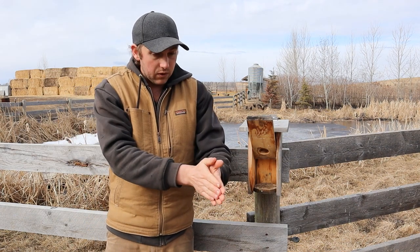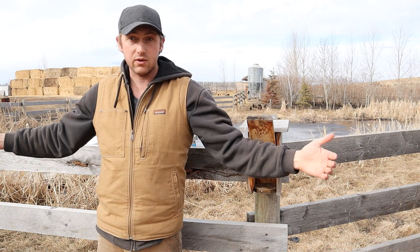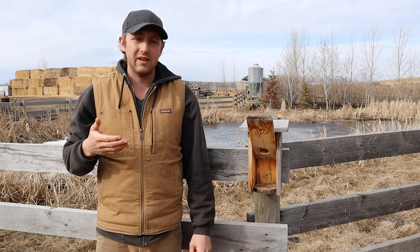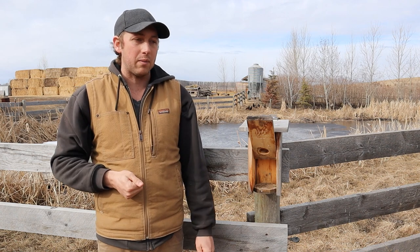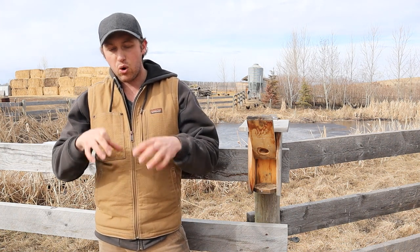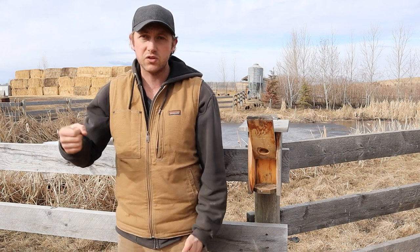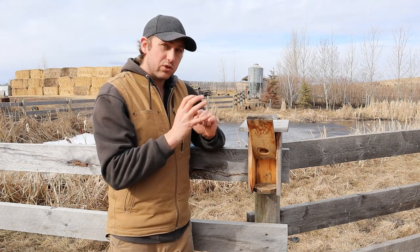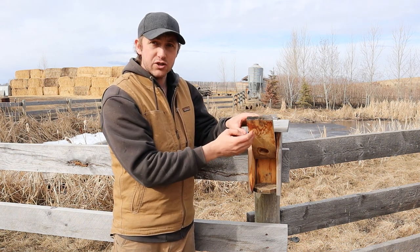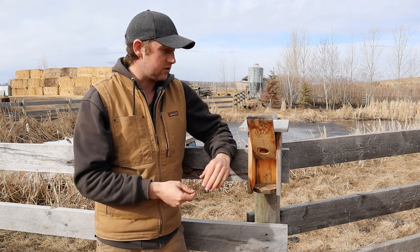What you need to do is roughen the interior of the front panel. I went around with a chisel and scored the back side of each one, which took a lot of time after the fact. Do it beforehand: take your one-by-four front boards all laid out as one long board and just score the whole thing with a chisel. You can also use saw kerfs for more grip, or make a jig with four nails or screws that you drag along to score a six-inch section at a time. Since I've done this, I haven't had a single bird die in these birdhouses.